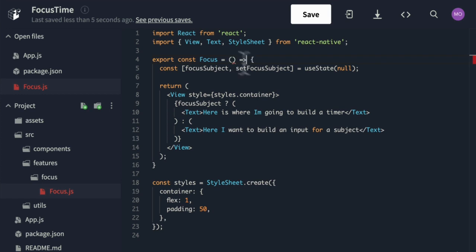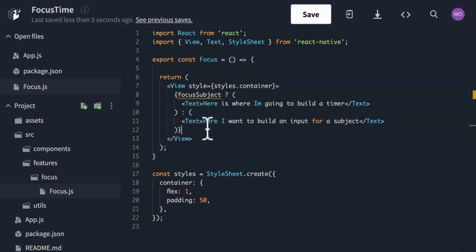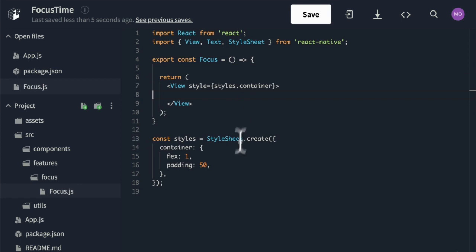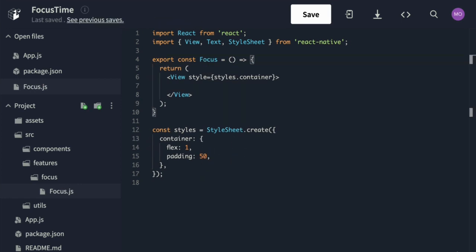You just do some minor cleanup, and we're going through this cleanup very quickly, but I'll show you what I did right now. The first thing we did is we cleaned up our state. We don't need state right here, right now at least. We may get back to it, but we've just cleaned up the component to have like a baseline template type of thing. We removed the export default here, and this is very important.